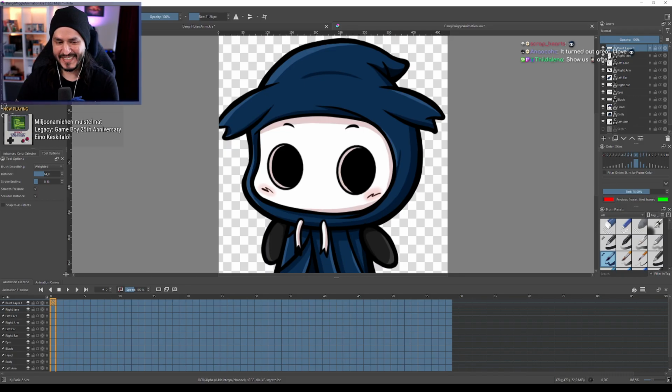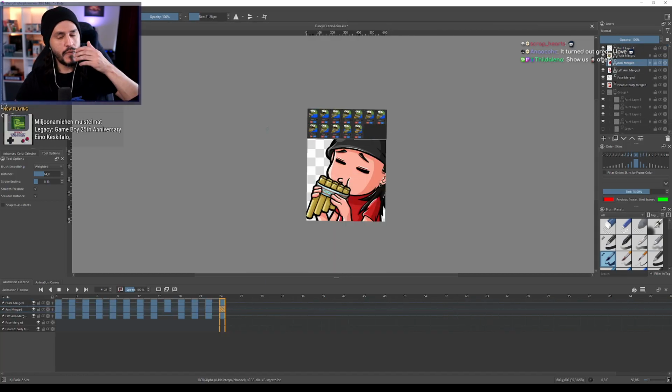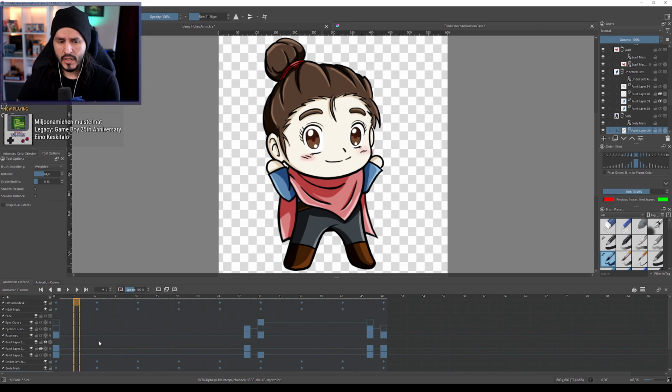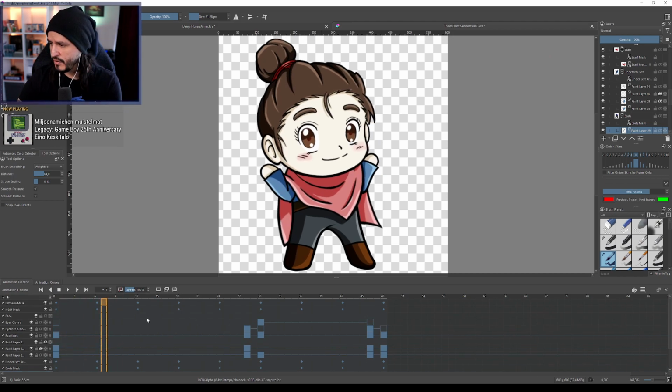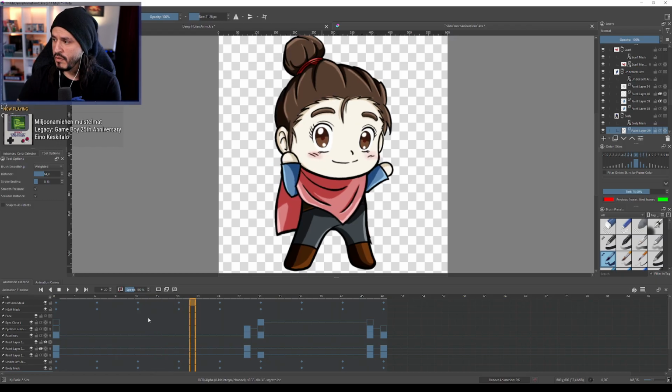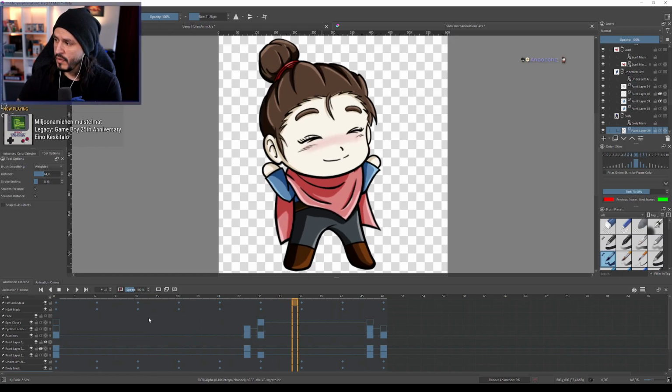Dangil Wiggle is... Oh, you want to see that one, Tilda? That one is super complex. That one has a combination of frame by frame and curve animation. Where is that one? Tilda Dancy is giga complex. I think this is the last one. I have several versions of Tilda Dancy. Now Tilda Dancy has, you see all those dots? Each one of those is a curve animation of Tilda Dancy.